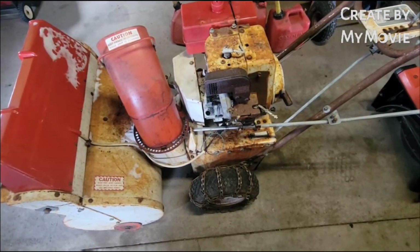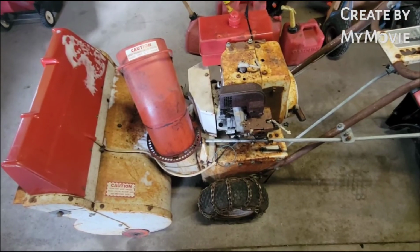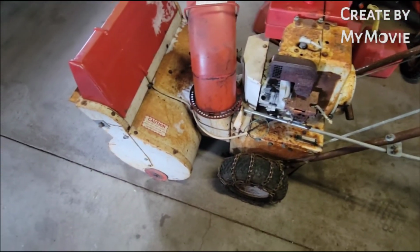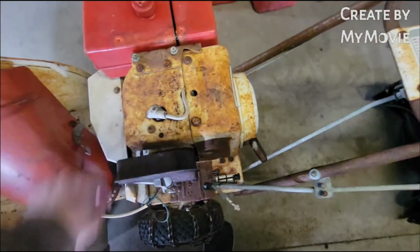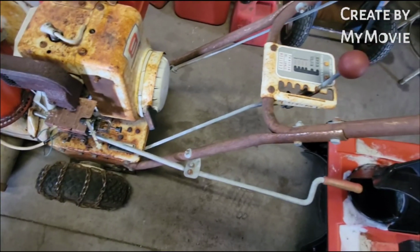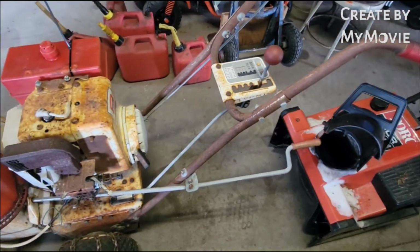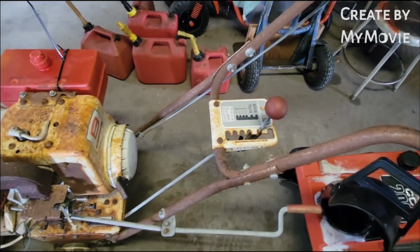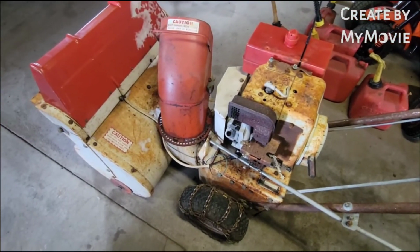And, you know, I really would like to bring this thing back somewhat to its original glory, give it a paint job, because there is no serious rust on here. It's probably pitted here and there, especially up in here. And of course the handlebars used to be chrome, and now they are just rust. You can still see a little bit of chrome in there. So it wouldn't be totally factory, because I would just sand down the handlebars and paint them probably black or something. Or maybe silver, I don't know.